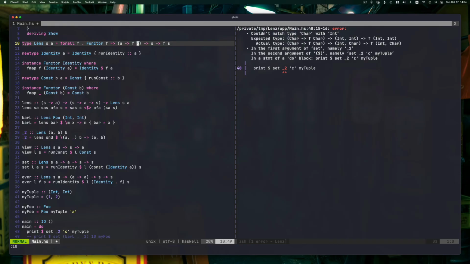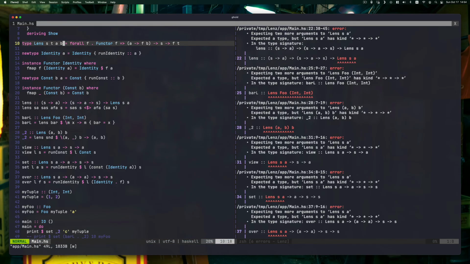Now keep in mind, by changing types internally, we've also changed what structure we're talking about. We no longer have an int, but we have an int char, and so we'll need a new structure type, which we'll call t. So let's parameterize this by those additional types, and we'll need to go through and update the rest of our code to use this new lens type. So here, we'll consider that our setter no longer requires that the type be A. We can now set it to a different type, B, and we'll get a new structure back called t.